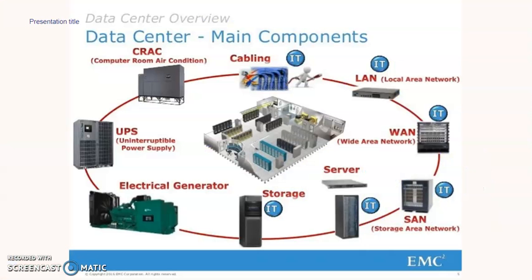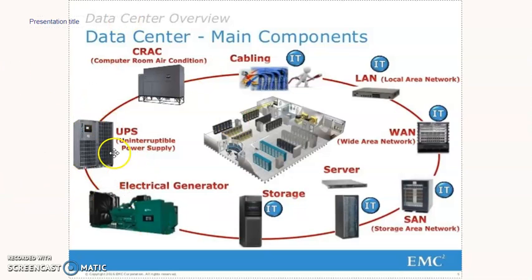And here are all the components of a data center. We'll start with the power system. So this is the UPS, or uninterruptible power supply. Here's the backup generator just in case the main one fails. And then it has your storage. It has your servers that you would work on. And then it has your storage area network, your wide area network, and your local area network. These three are all used to either connect the users, connect the company, or connect the actual storage part to the cloud.